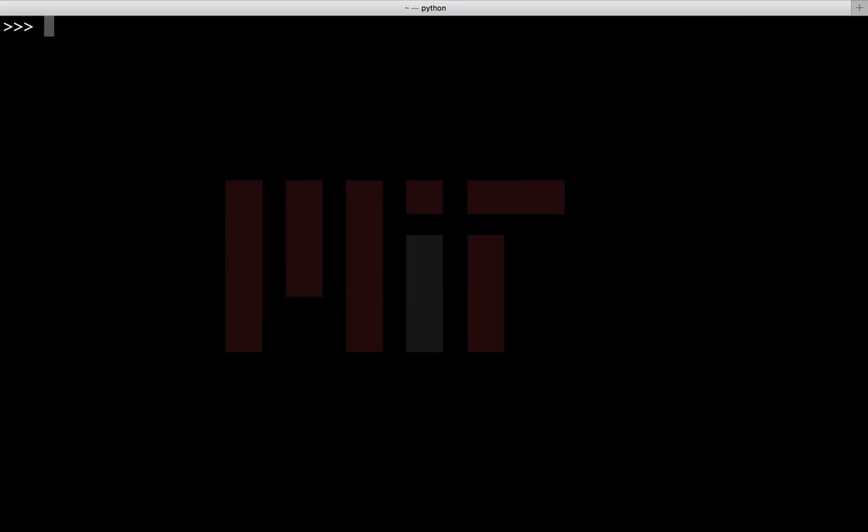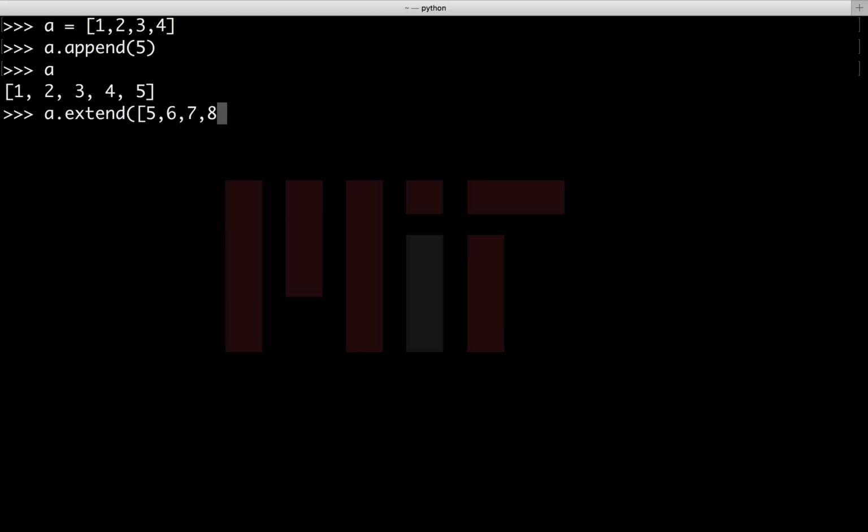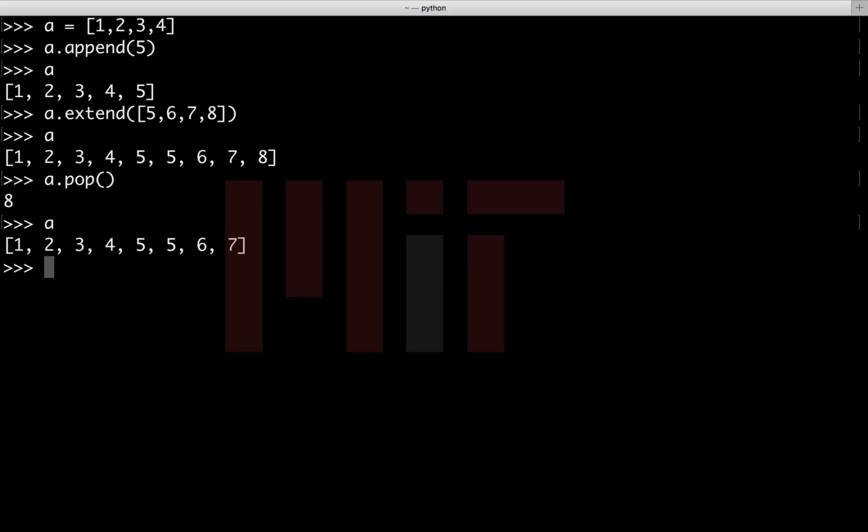So suppose we have A equals to 1, 2, 3, 4 as a list. We wish to add a single element to it. We will say A.append(5). Now the new list becomes 1, 2, 3, 4, 5. Now we wish to extend this list by adding more than one element. For this, we will say A.extend. And we have to enter these values in a list. So if we wish to pick out the last element from this list, we will say A.pop. And now the new list does not have it. If we want to reverse the order of this list, we will say A.reverse. You can see that A.reverse did not return us a new list. Rather, it made changes to the existing list A.